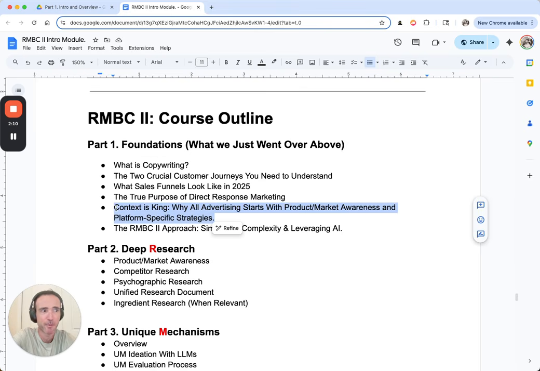In Foundations Part 1, one of the big parts we're going to talk about, and this will be a recurring theme throughout RMBC 2, is the importance of context. And when we talk about that, we'll be talking about it in a few different frames. One frame is platform specific. So what do I mean?